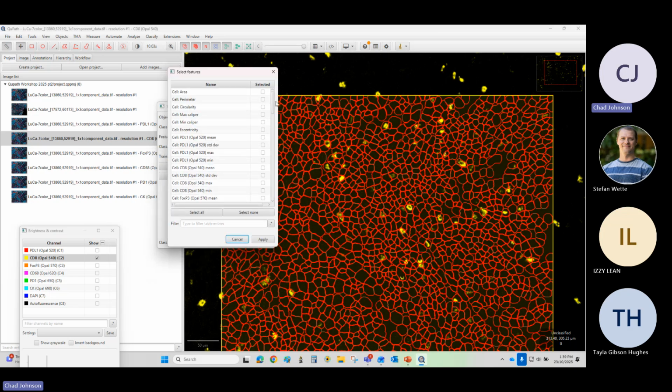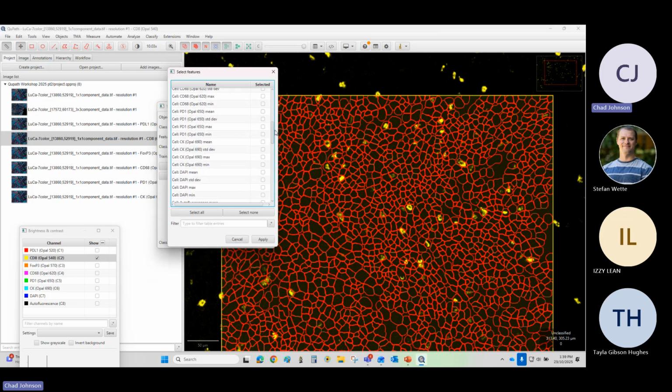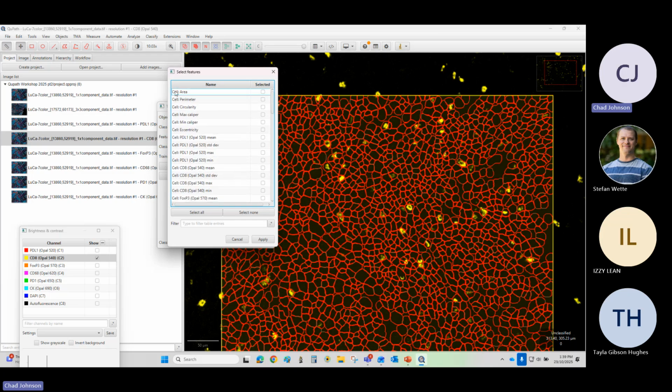Now, this gives me all of the measurements that it has created from all of the cell data. So area, perimeter, circularity, mean intensity, standard deviation for the fluorophore themselves, the fluorophore in the cytoplasm, and so we're going to be using this.